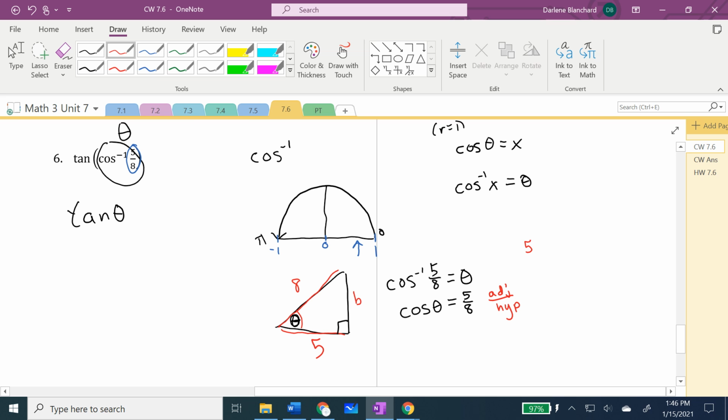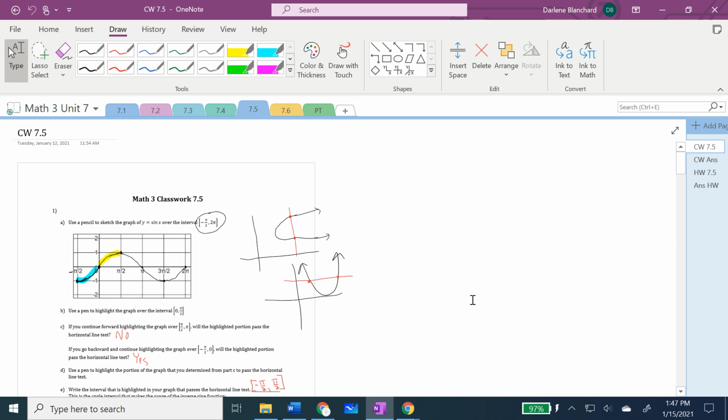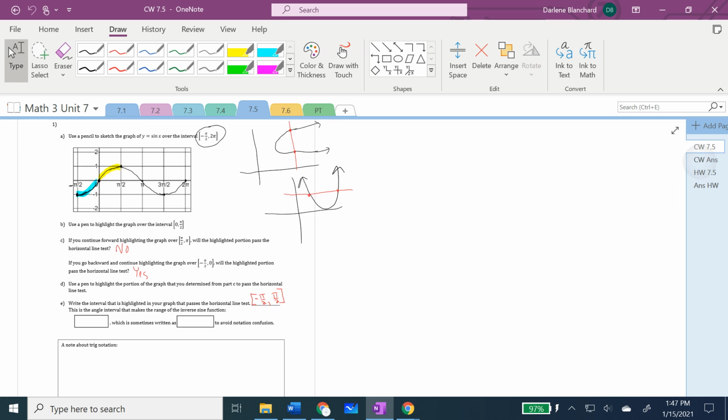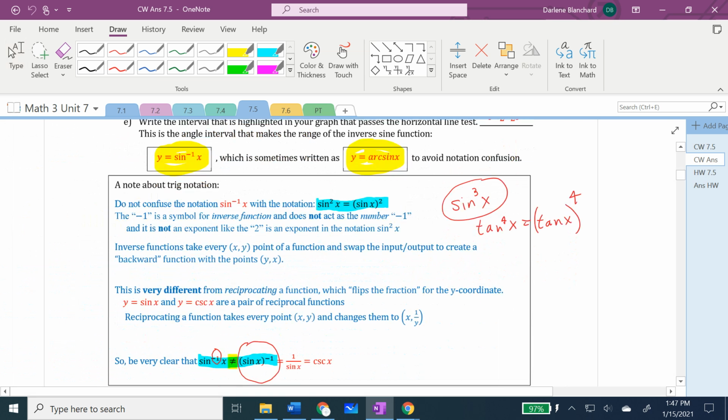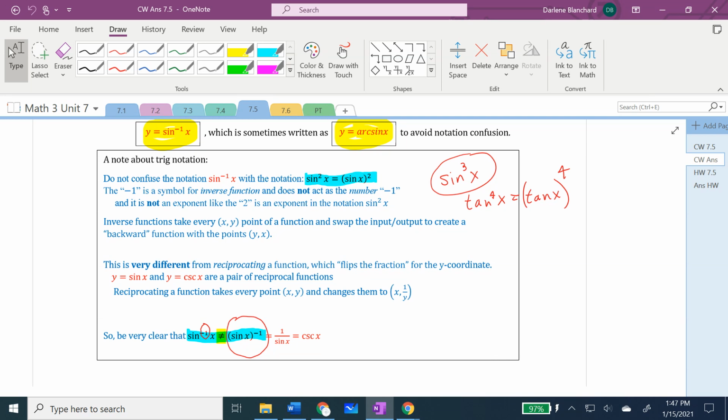And this is why I am angry at some very old people who died a long time ago. If I go back over here to yesterday's classwork, I warned you, I spent a while warning you about this issue. It confuses people like nothing. I can't even express how much it confuses people and how long it confuses them for. You see -1 and you think reciprocal because when -1 is in an exponent, that means reciprocal. But unfortunately, somebody chose to use that as the symbol for inverse, and inverse and reciprocal are only the same thing if you're dealing with multiplication and division, the operations. So this messes people up to no end.